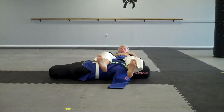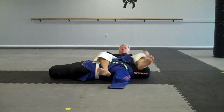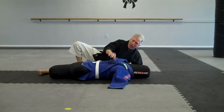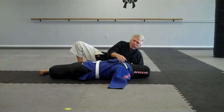My feet don't cross, they're parallel, my knees are tight, and I start to slowly push on the ground with my feet as I pick my hips up. And that gives me my submission. Okay, I could do that 10 or 15 times, but probably you can rewind this a little bit, 10 seconds, 15 seconds, whatever your computer will allow, and watch that over again.